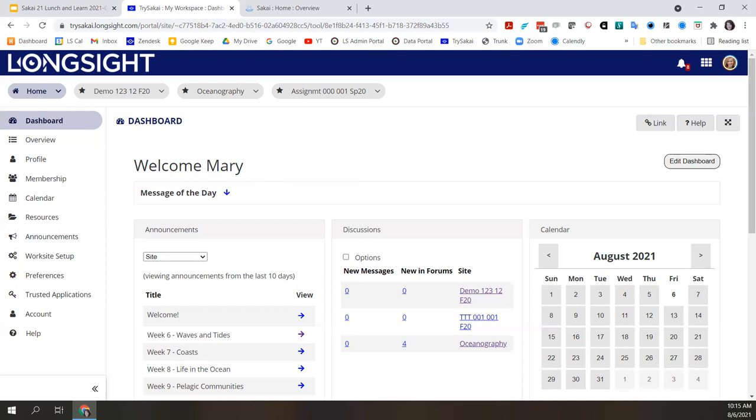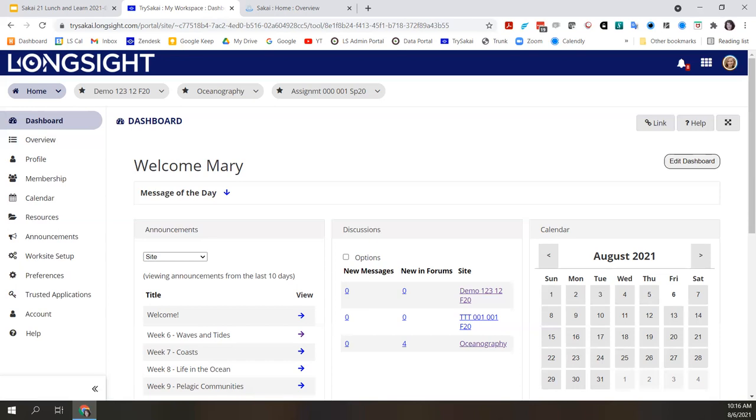So let me look at the chat here and see what the questions are so far. I see Mary asks, where's the dashboard? I don't see it on my page. You won't see it because it is hidden by default. It's experimental. I'm going to cover that next. But it's something that the administrator for your Sakai system has to turn on or add for you until it's enabled for everybody. So that's an admin decision at the system level.